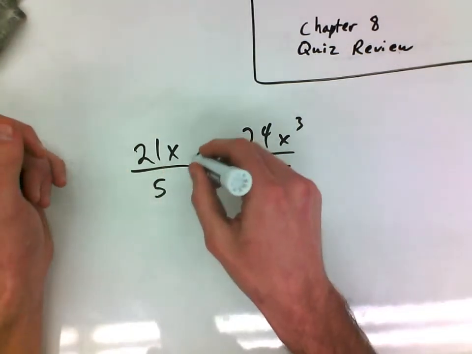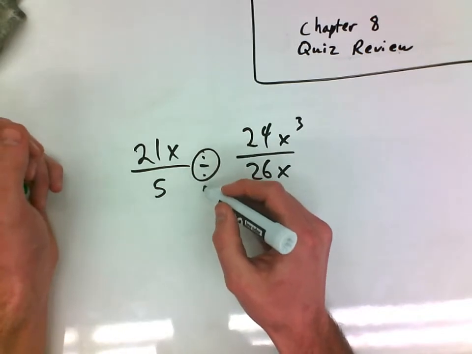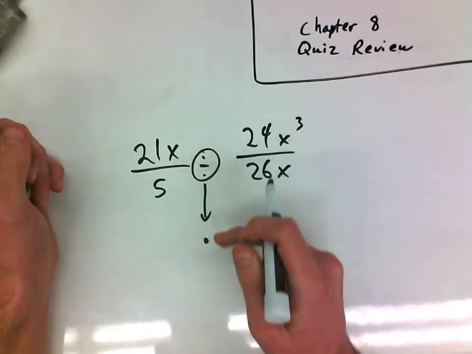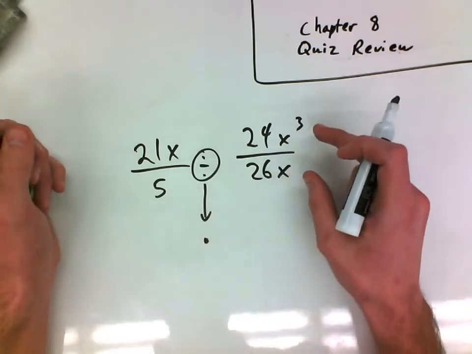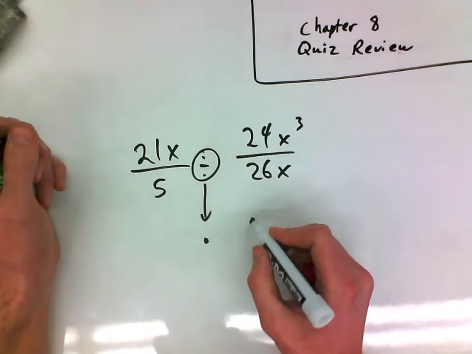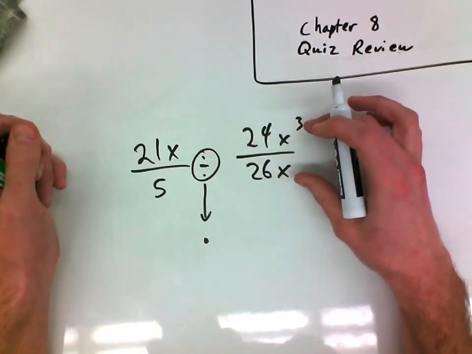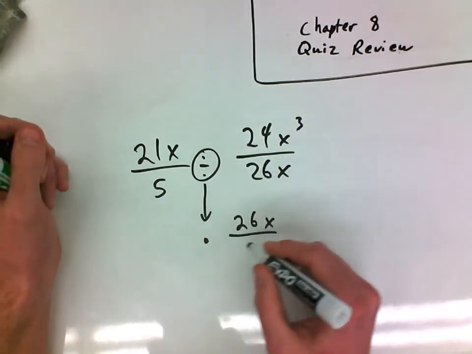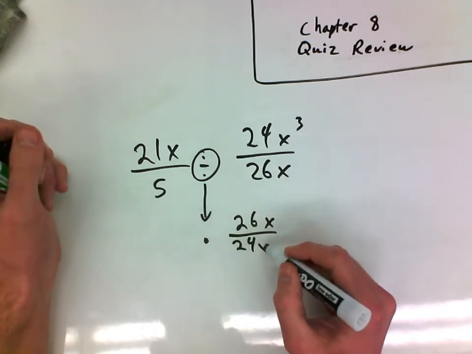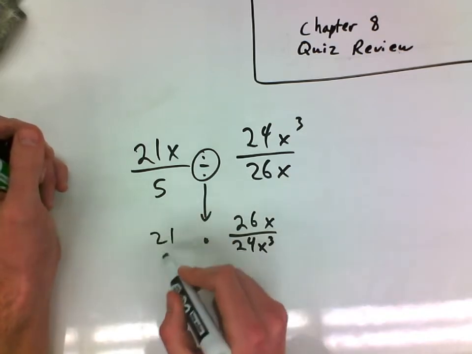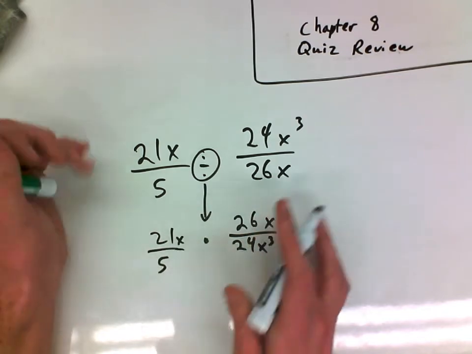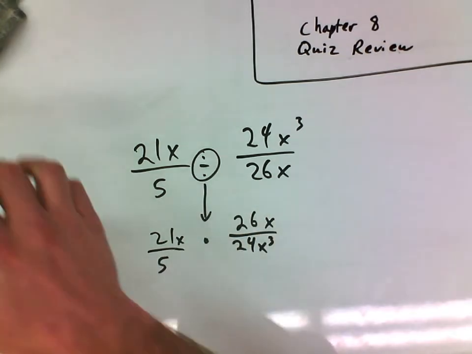Well, actually, what I want to do first is I never want to do division. Instead, what I want to do is I want to do multiplication. And I'm going to multiply by the inverse, right? So what I do is I take this fraction, instead of dividing by it, I'm going to multiply by the inverse. And that means I'm going to flip it. Okay. So with just a little bit of transformation there, I have a way easier problem to solve.